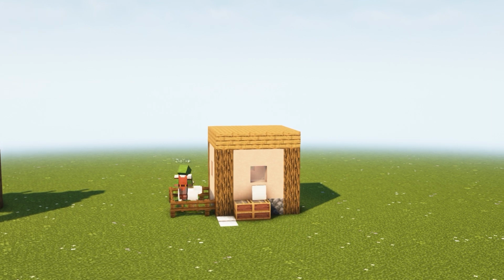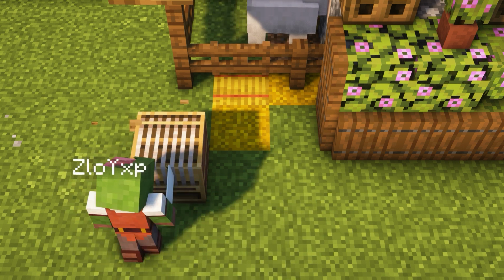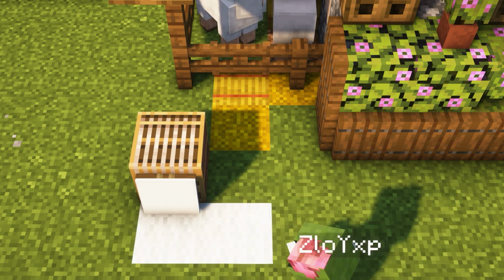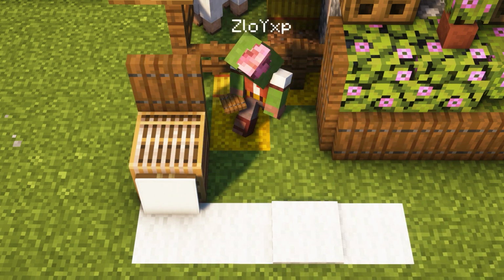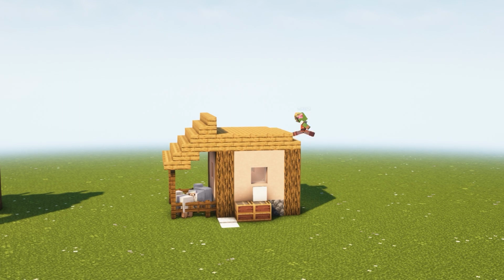of the shepherd design. What we're doing here is we're feeding a banner into the loom to create the illusion that we're feeding some wool into the machine. And then, on the other side of the loom, we're putting down a wool carpet of the same color, and then a wool block in front of that, creating an illusion that we have a sheet of cloth coming out of the loom.